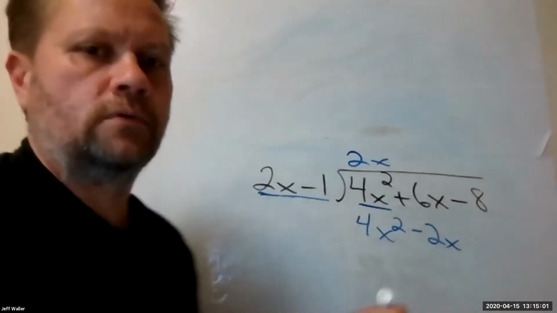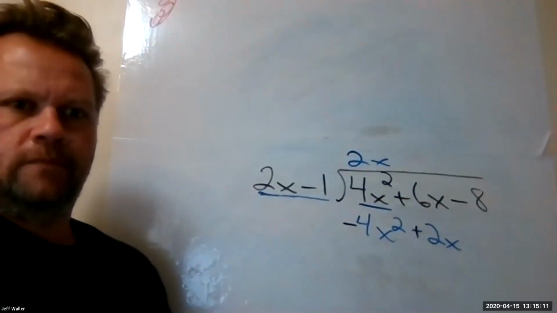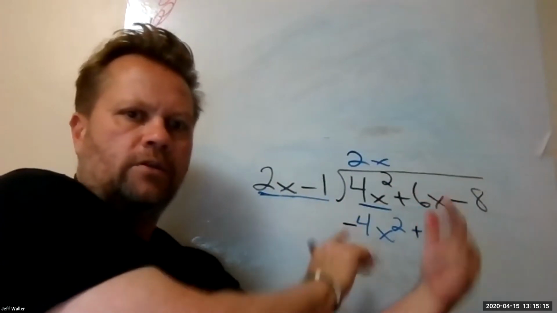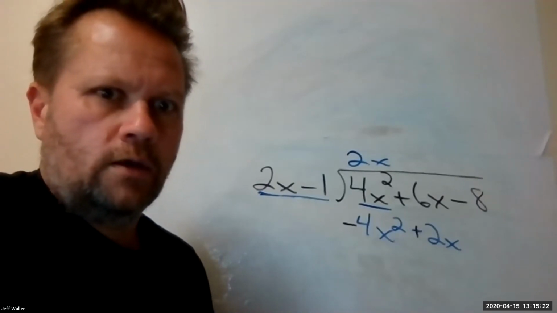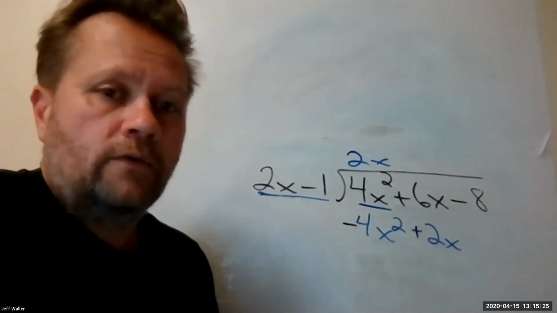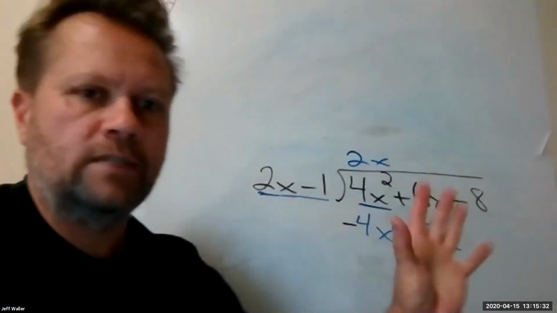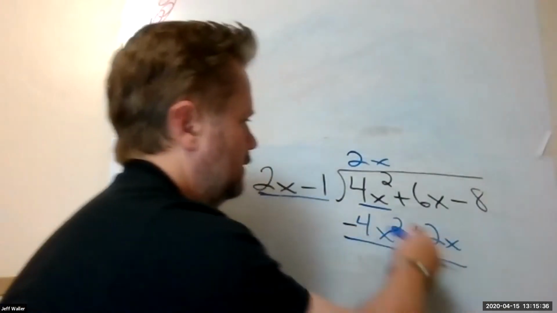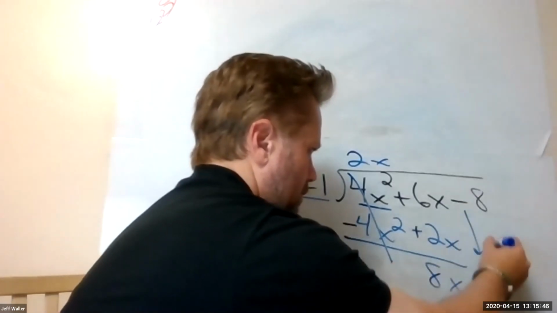is negative 2x. And before I combine anything, what do I have to do? Change the signs, right? Because I would subtract that whole thing, so then the negative would distribute. So you just change the signs. And then you combine them. And again, if you do not believe me that every step we're doing is the same, if I had all numbers in here, it's exactly the same steps. It just is. And then I combine these. These cancel like they always should. 0. 6x plus 2x, 8x. Plus 8x. Yeah, minus, and then you can bring down the minus 8, right?